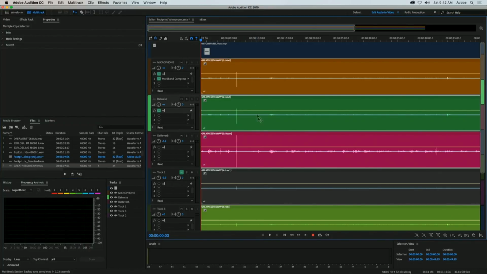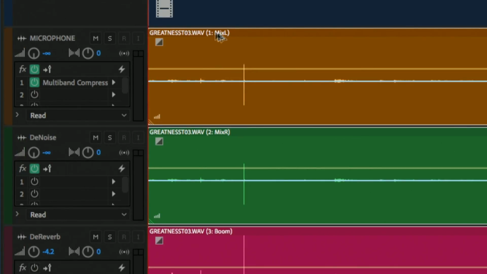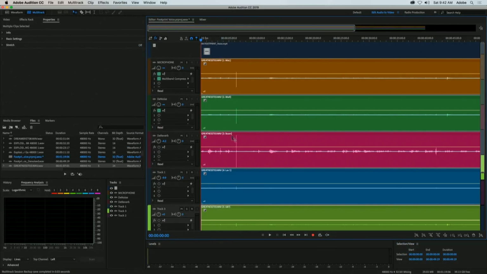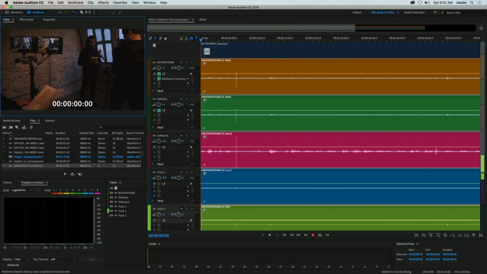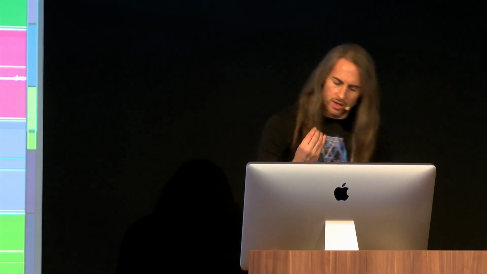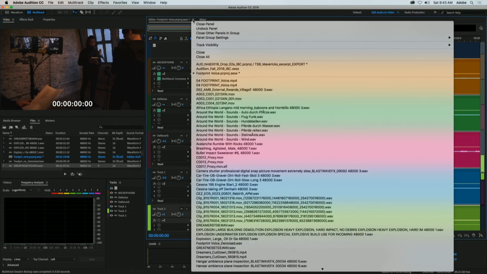Now, note the colors as well, so vibrant, so cool. Now you can independently treat each of these, and you can see tracks 1 and 2, they're coming in as stereo mix left and right. Track 3 was from a boom, track 4 was from a lav, track 5 was the U87 that he's speaking on right here. So not only can you reroute the outputs, but you can also import them independently as individual streams on individual tracks, which can then be processed independently as well. So really cool to have that flexibility directly inside of Audition here.